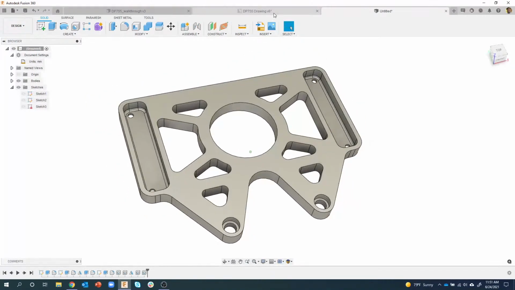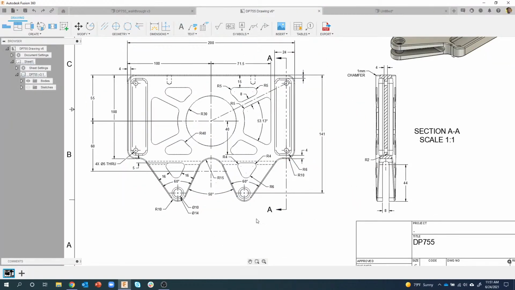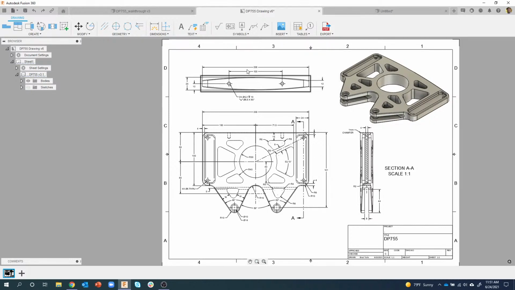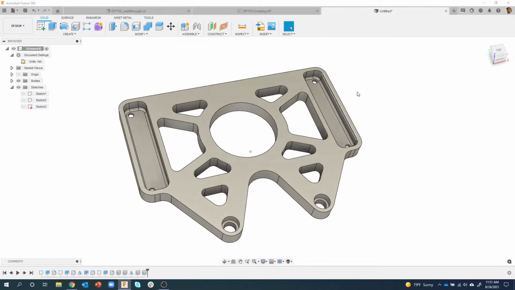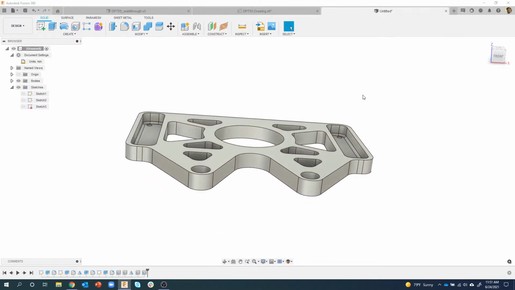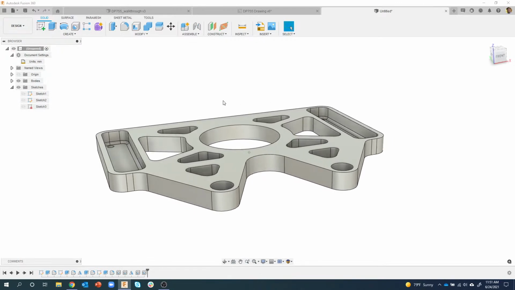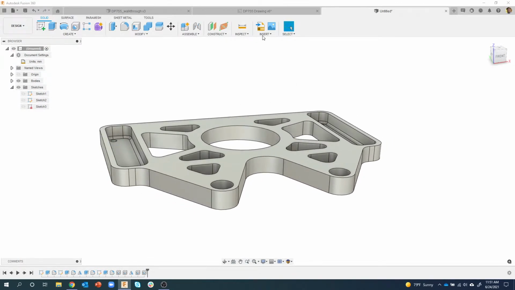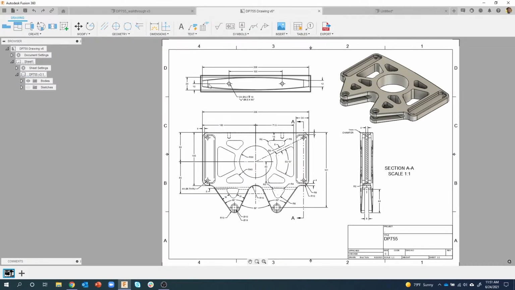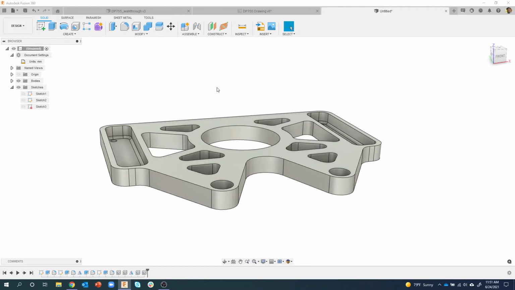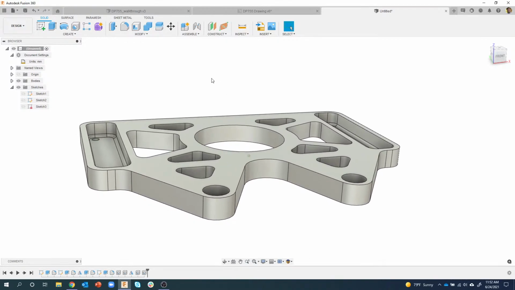Okay, so pretty quickly we've created this whole part. Now all that's left is to create this curved surface. And you'll notice I just did a flat extrude. I didn't do anything to make this a curved surface. I'm going to basically create a curve according to these dimensions here and use that to split the body. And that's how I came about doing this.